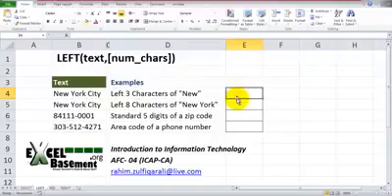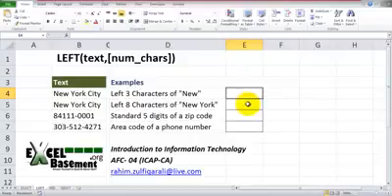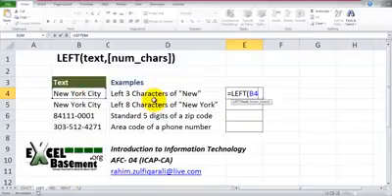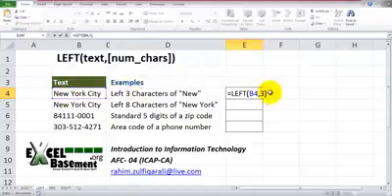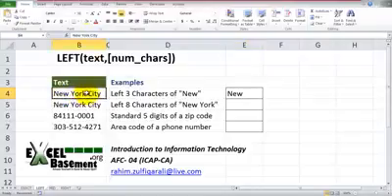So the first example tells us we have to extract the left 3 characters from "before". So we'll apply a formula. We always put the equals to sign first, equals to LEFT, round bracket open. For text, the first parameter, we will give the cell reference of "before", comma, number of characters. As we are required to extract 3 characters from the left side, which will generate the new in this cell. So N is the first value, E is the second, W is the third, and so on. So we'll write 3 here, round bracket close, press enter. So we have just extracted 3 characters from the left side of this B4 cell.